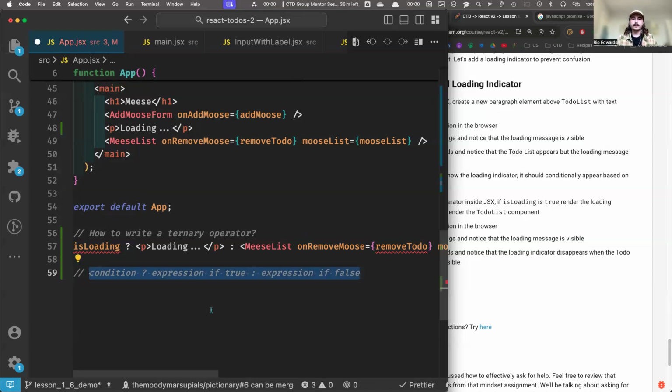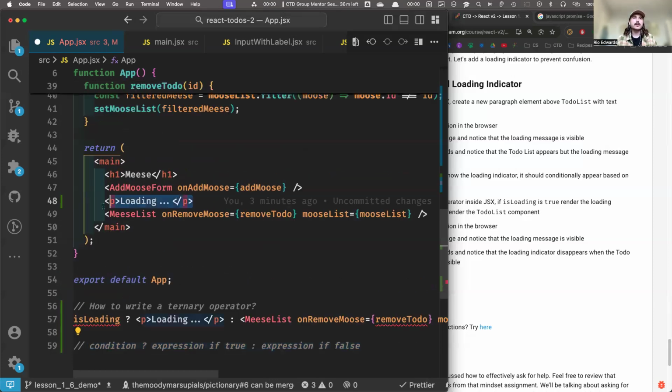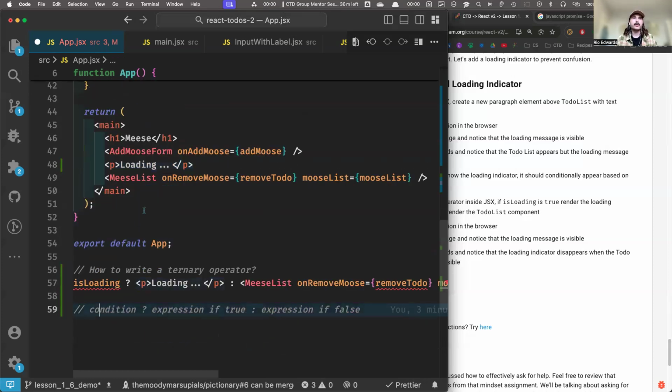So it's a one line if statement. It's a way of doing an if statement that only is in one line. And in React, you're going to use these a lot, because we can't write an if statement inside our JSX. We can write a ternary operator though.